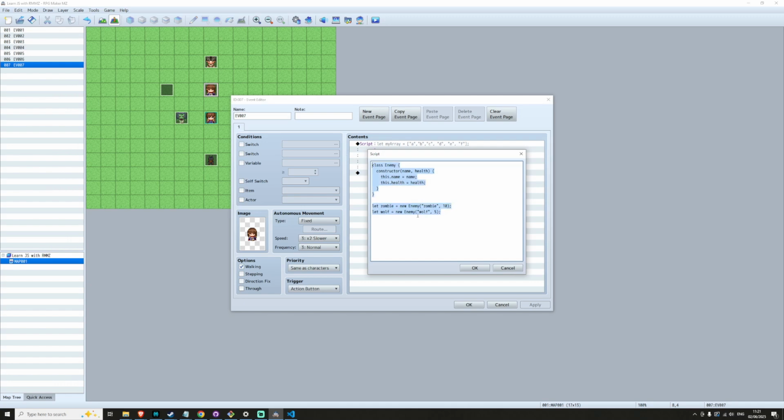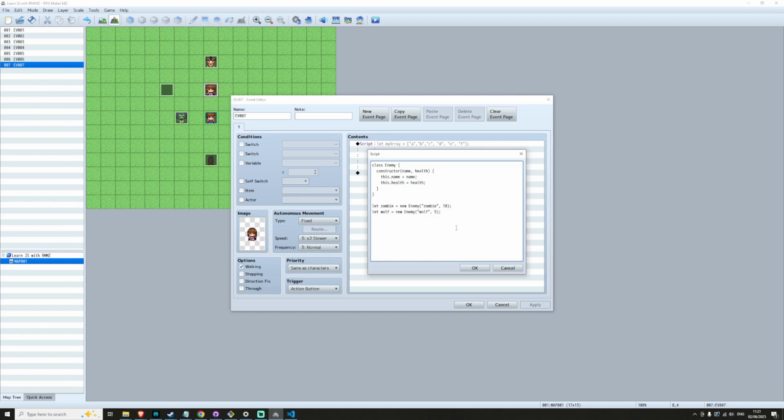So we've seen this sort of thing before. We're just creating a class, adding a constructor, so this runs when the object is created. We'll create two objects based on this enemy class. We pass in some values that are then assigned to the object.